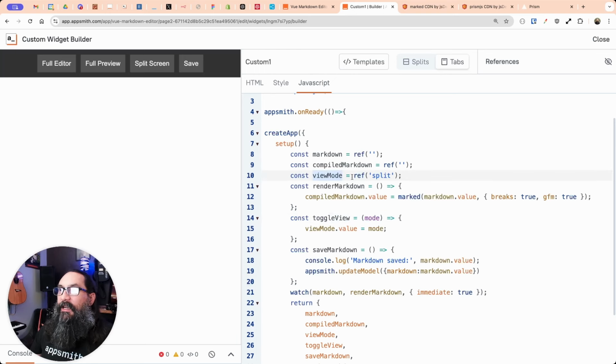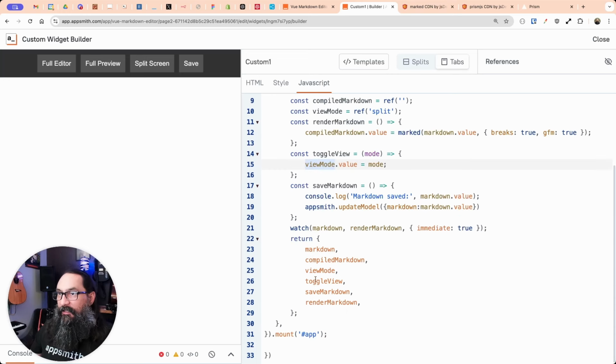Up here, I'm defining another ref and giving it the initial value of split. And then every time you click one of these buttons, it'll pass in that parameter of full view or preview or split, and then just update that variable. Here we have to export it as well, export the view mode and the function to toggle the view mode. And then the rest of it is in the HTML.